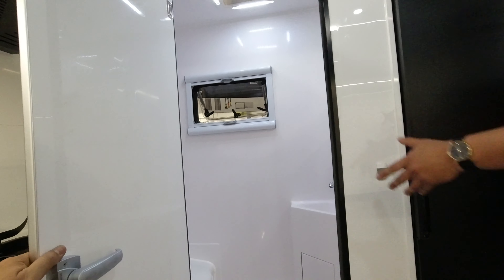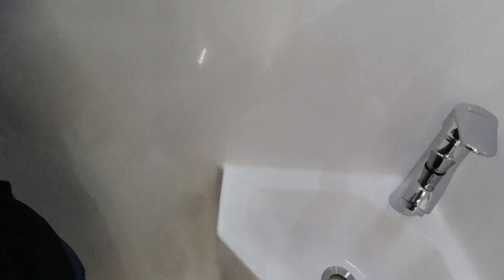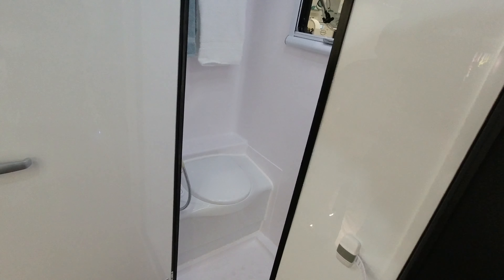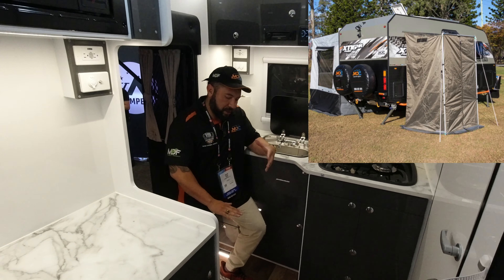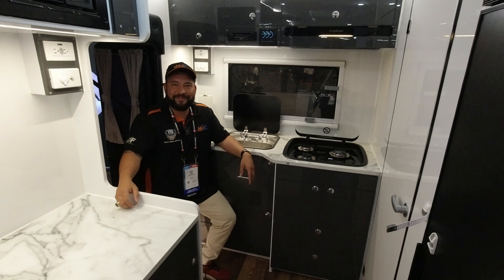Bathroom. To save some space, we did do a wet bath in this — this is going to be a large wet bath. You're able to get everything in there: mirror, take a shower. I'm about 5'10" with shoes on and I've got plenty of room in here. There's your sink. And is this cassette as well? Yes, sir. And there's more — there is an outside shower that comes standard with this. We've added an outside shower that has a tent room outside so you're able to have privacy. You zip it up, fully enclose the feet and your sides, you have a light with it and your shower head. So after you're at the beach with a little sand on your feet, you're able to go in there, rinse off, and then come back out and have fun with your family.